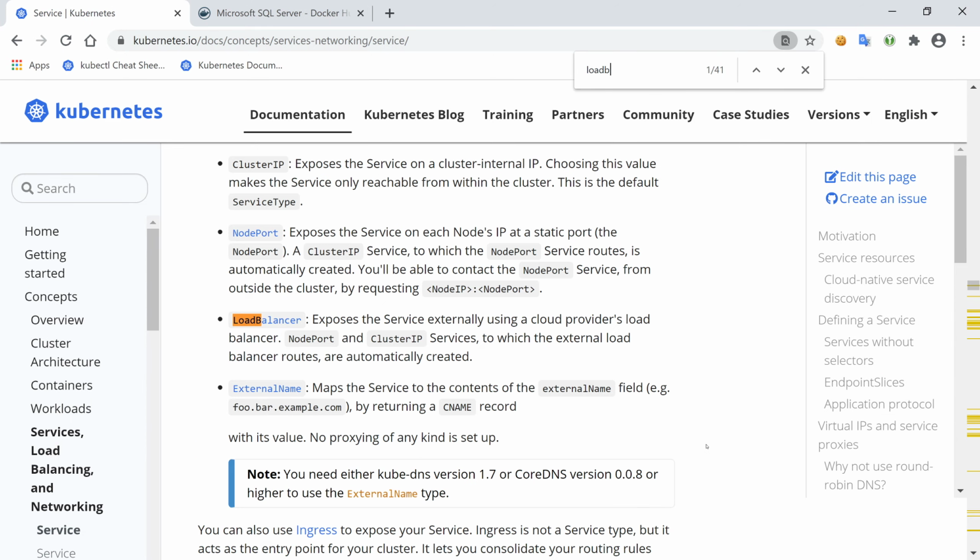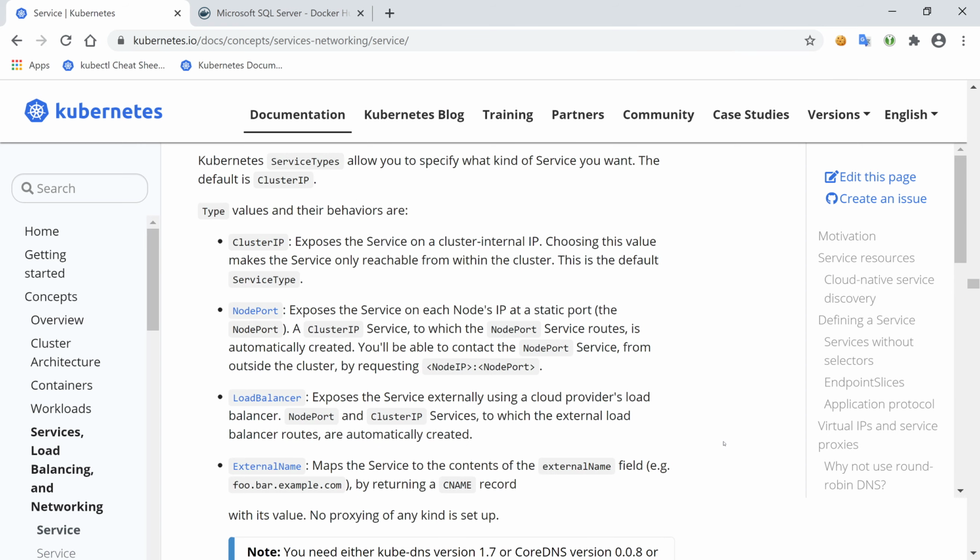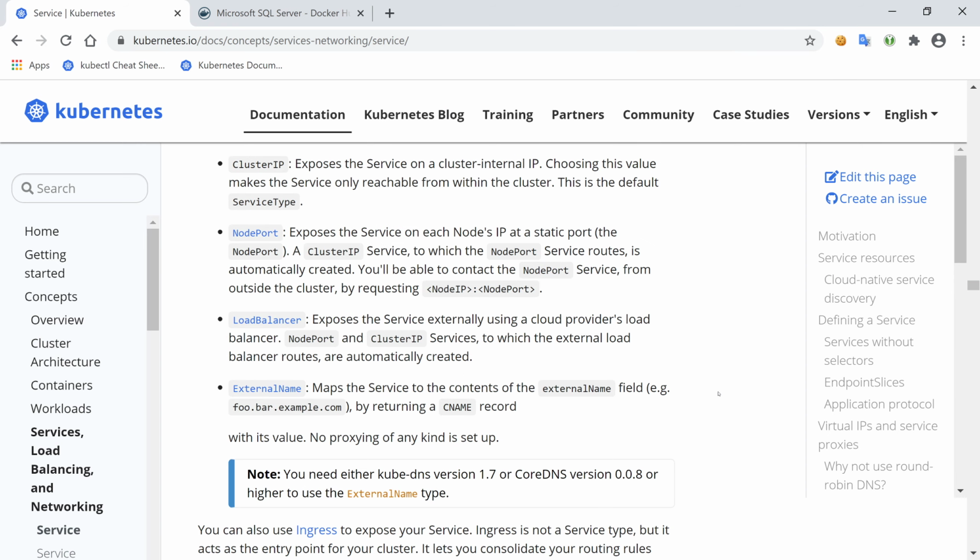Service load balancer. Okay, so the services can have multiple types, like cluster IP, which exposes a service in an IP which is internal to the cluster. Node port, which will expose the service on the same port on the nodes.